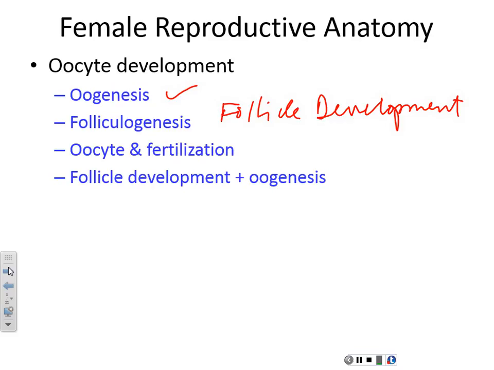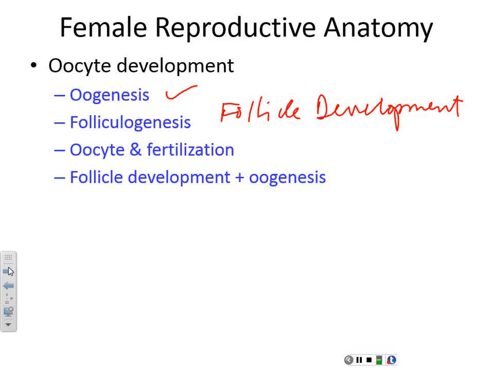But what else do we have to produce? Well, before that, what do we need? Starts with a C. It's like a CL. Corpus luteum. The corpus luteum is what produces estrogen and progesterone and sustains the uterine lining while we are making the placenta. Okay, so we need folliculogenesis, or follicle development. Sometimes in the exam I'll ask you to specifically talk about follicle development. It's also called folliculogenesis.